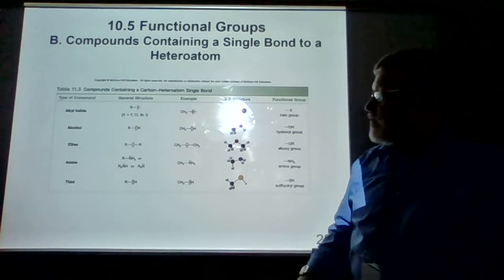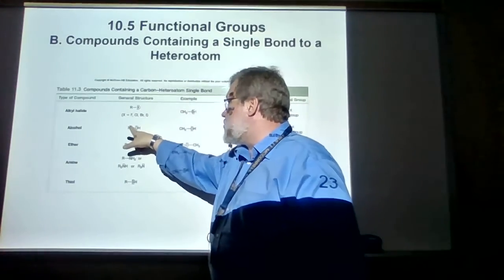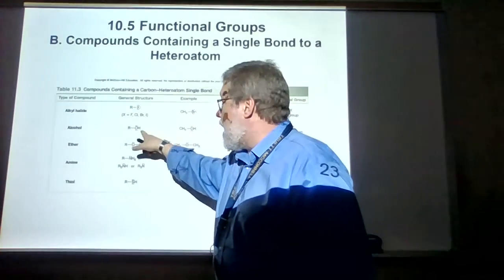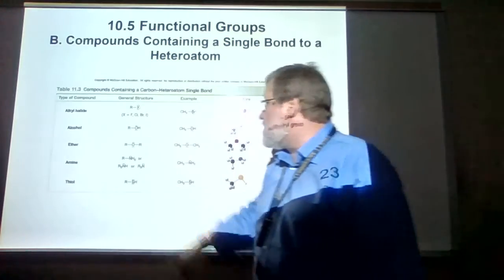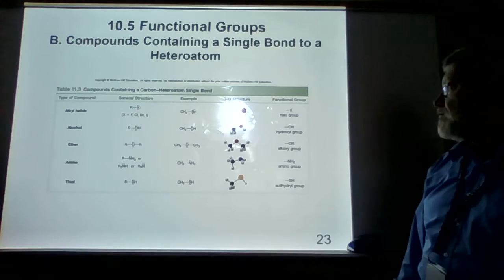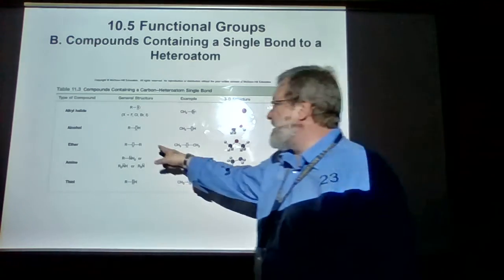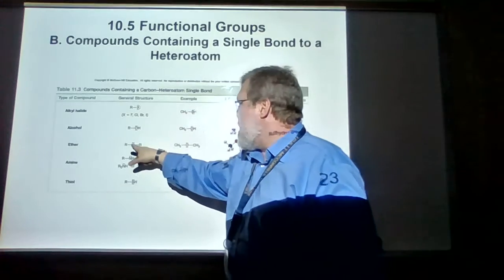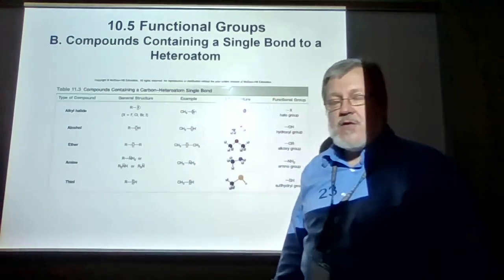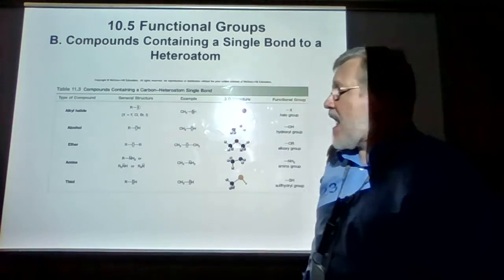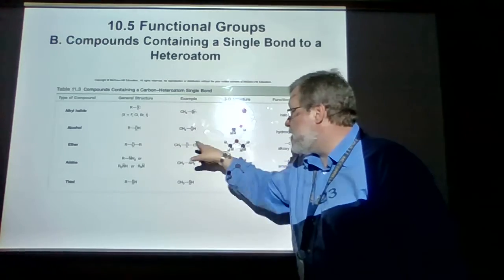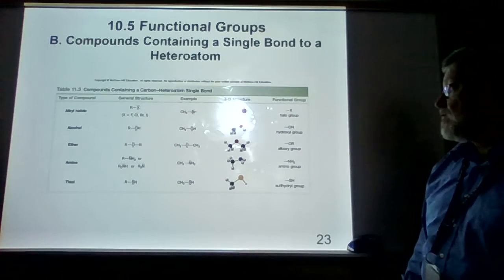The alcohol. You have an oxygen directly attached to a carbon-containing group. The other atom bonded to your oxygen is your hydrogen. The example here is methanol. We have what is known as an ether group. An ether has two carbon-containing groups on the oxygen. The alcohol only has one. The example of an ether here is dimethyl ether.